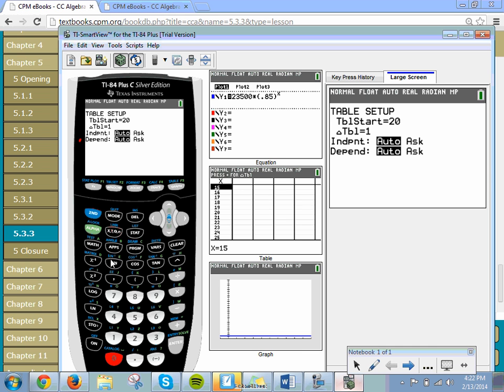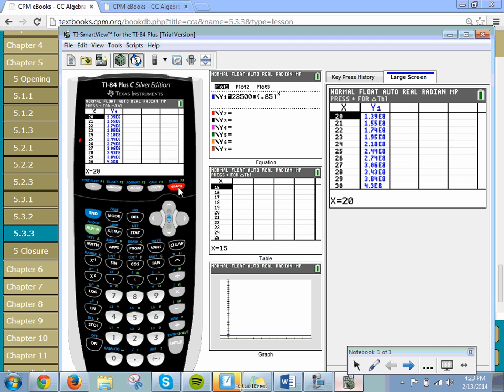So after 20 years, the population, again, it's growing, it's increasing. So we're definitely going to want a number higher than 14,000. That's what should be in the back of my head right now. So when I go to my table, I find that when x is 20, y is equal to, and they're giving it to us in scientific notation. That number is so large because that population is huge that they're putting it in scientific notation.